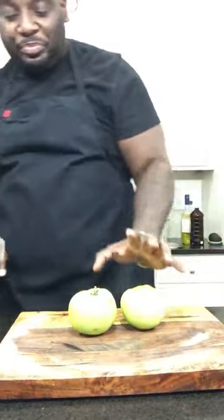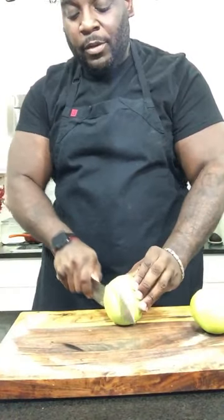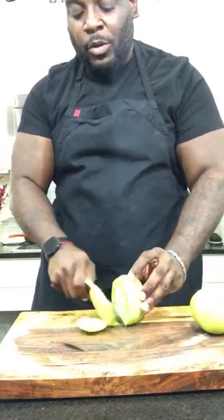Come on. These is tomatoes. Okay? We're going to go and cut these up a little bit. So we're going to cut these into thick slices. Oh, yes.